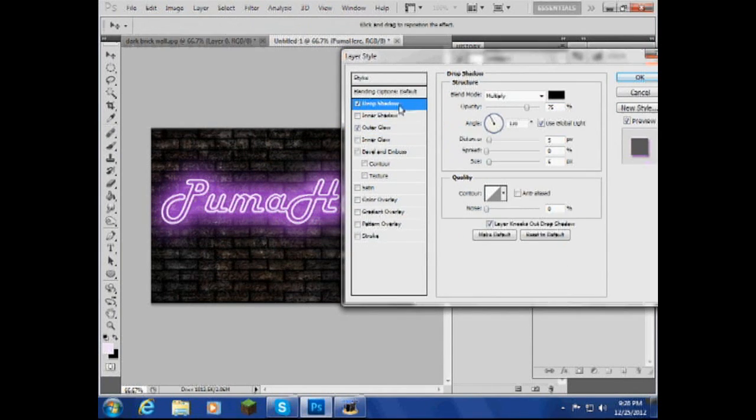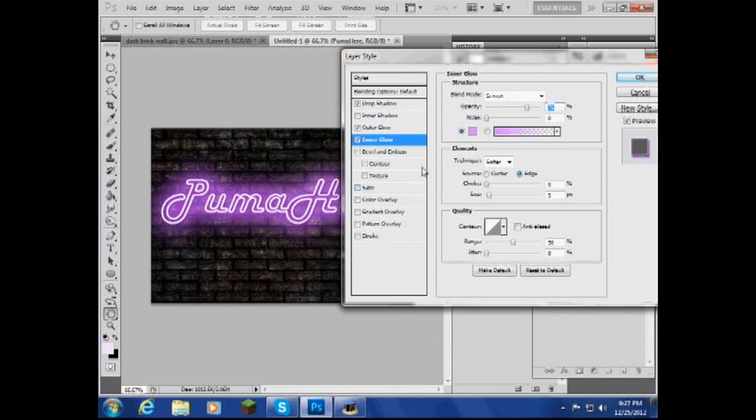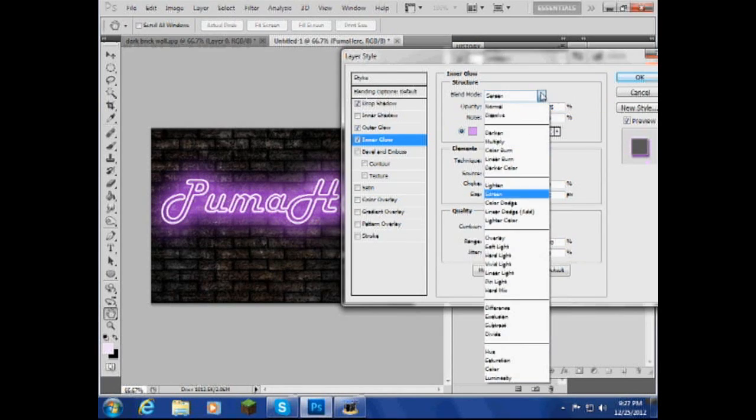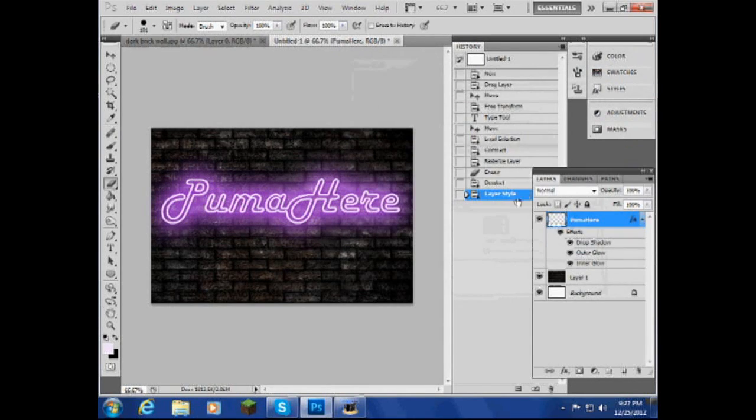And then we're going to go to Drop Shadow and Mode Multiply, and the opacity, kick that up to about 100. You're going to want to keep the distance at about 5 and the size at about 5, so everything looks good there. And then you're going to go to an inner glow, and for the color, just make it a little bit darker than what you started out with on the text layer. And then the size is about 5, range is about 50. Everything here is about good. We're going to set the blend mode to normal though, and then tone the opacity down a little bit. There we go, that looks good. And then we're done with that for now.